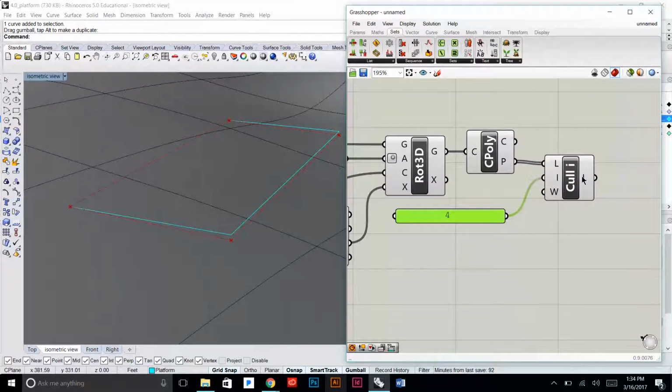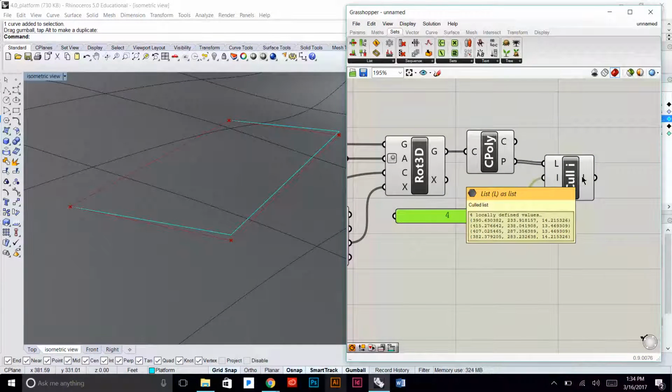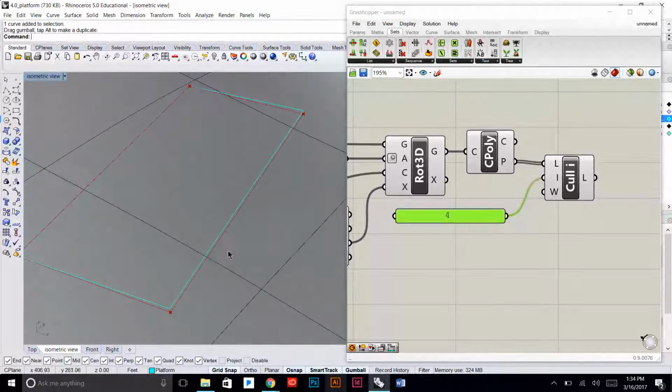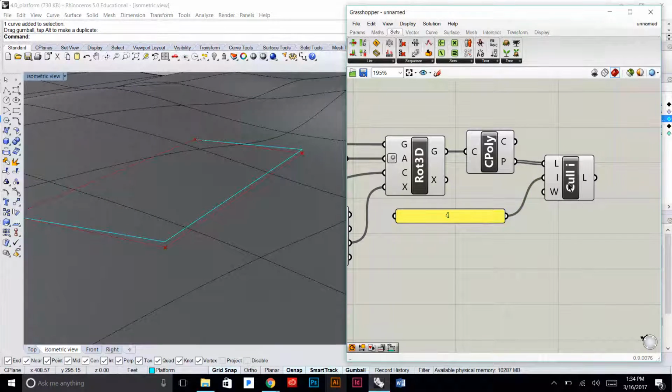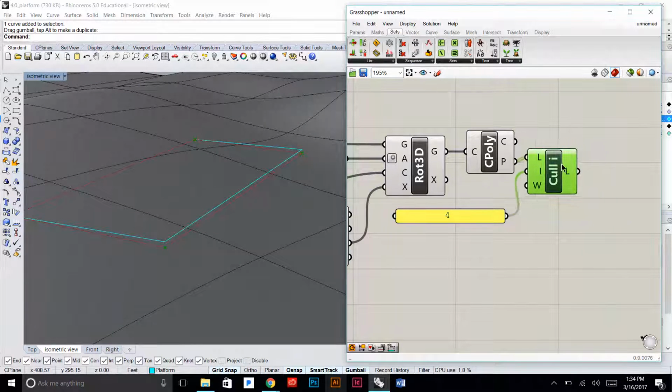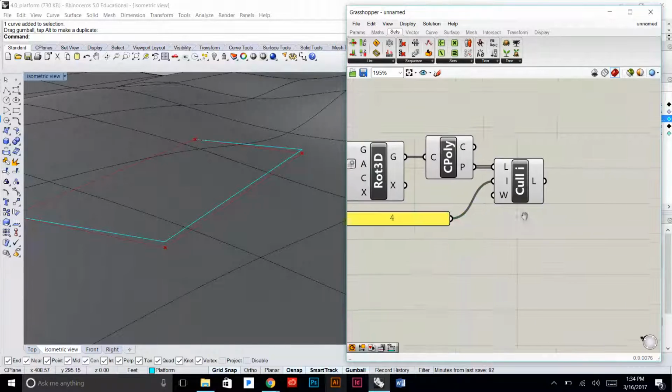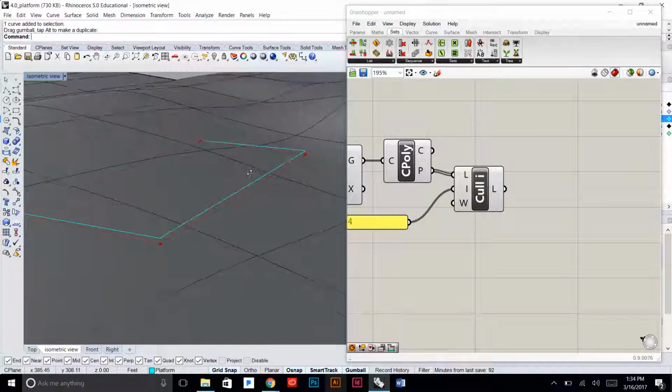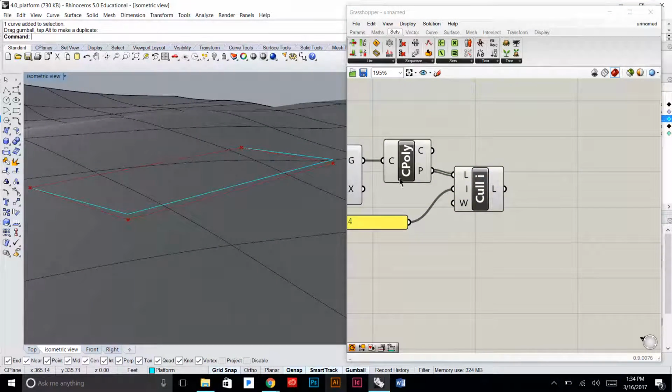And so now we truly have 4 points, or the points of each corner. That's just kind of a weird bit of data organization. It doesn't really read as anything, but that's what's going to help with a lot of this. So now that we have that cleaned up and have our 4 points, we need to find their z value, or where that elevation is of each one of these points.